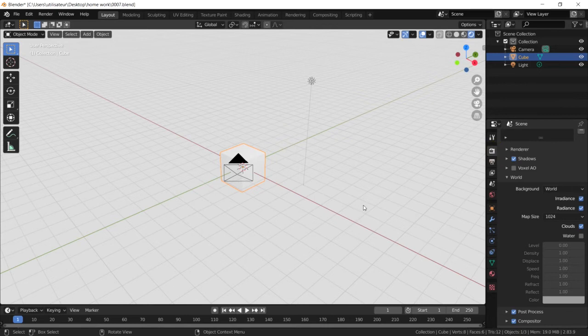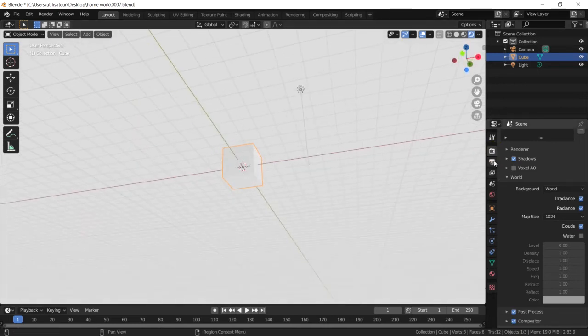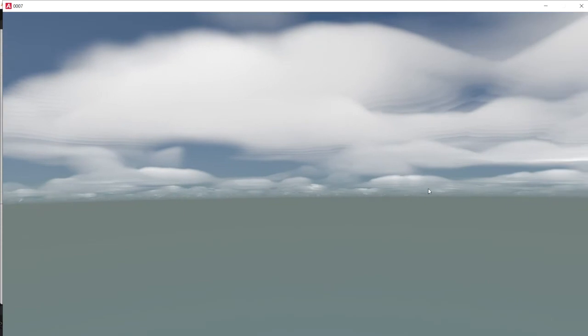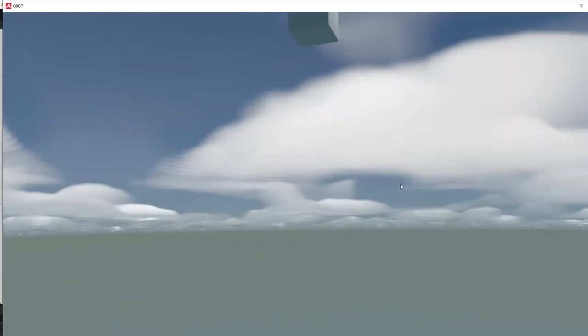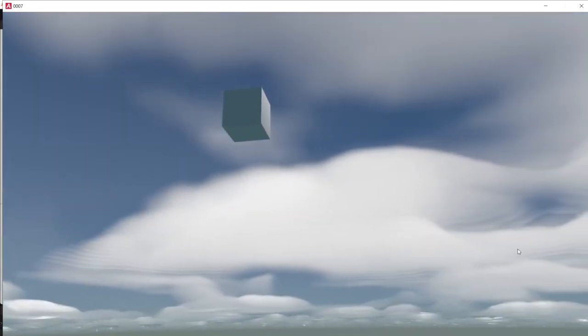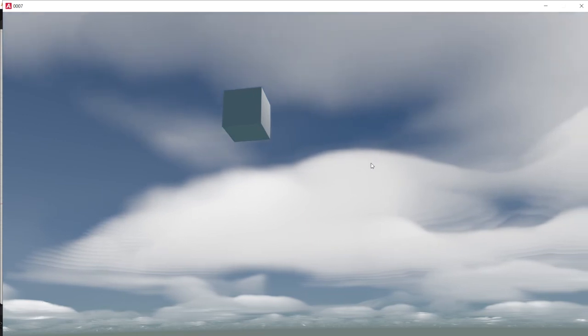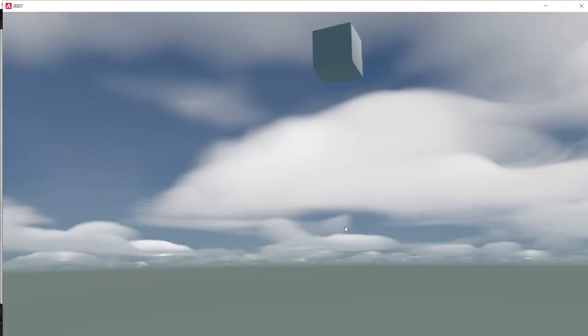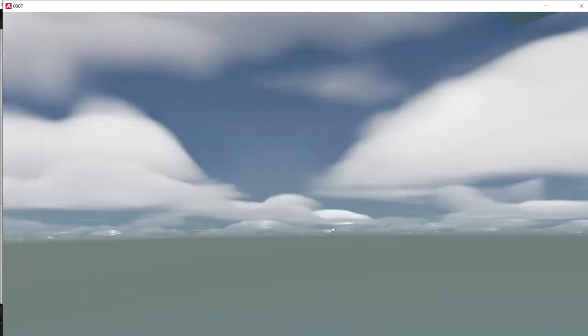Now if we play it again, set the view to something like this, and we can play it again, and you will notice that we actually have clouds this time. Here we go, we got some good looking clouds, and there are a bunch of things that are happening here. As you can see, it's not too good because they look a bit wavy, a bit fake, because it's like overlaying them. But we have wind, we have movement, and it's a good start.